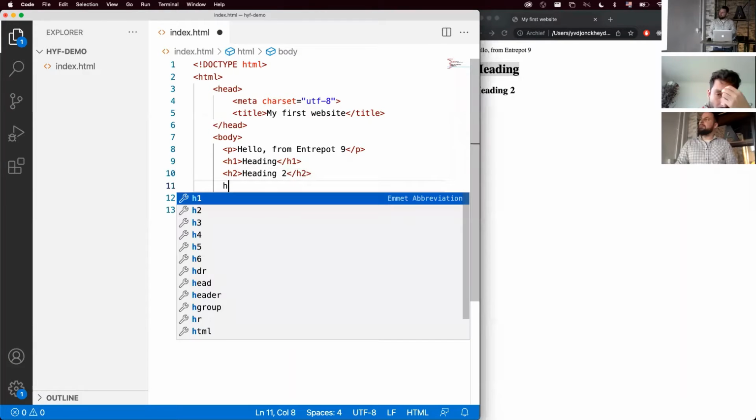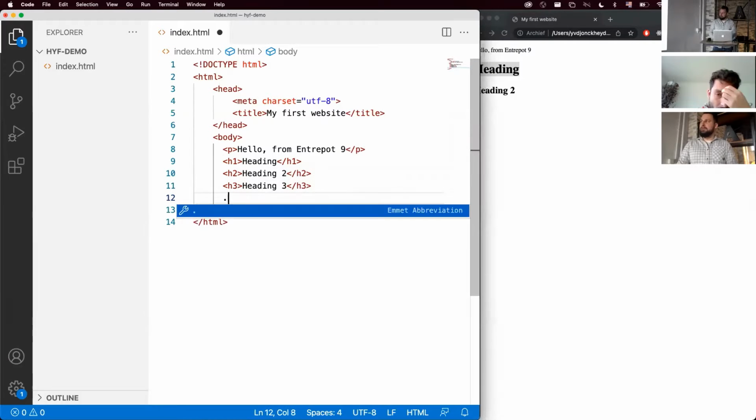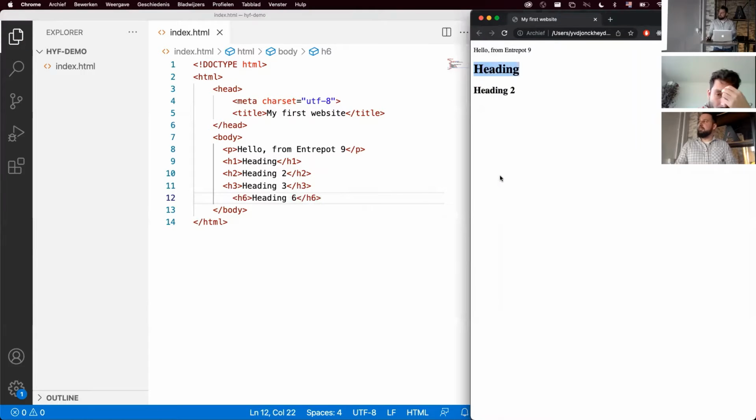So you can go on to heading 3, all the way to heading 6, which is the smallest one. We can try h7, but this will do nothing. It's just regular text.